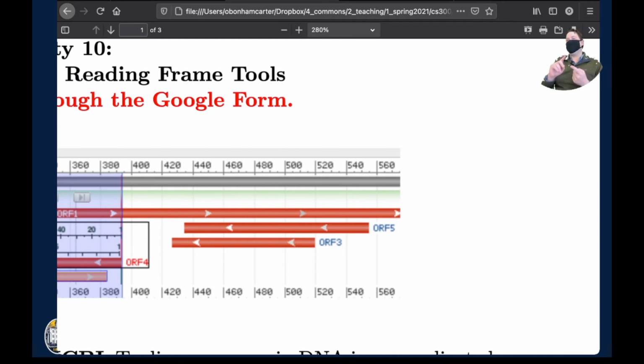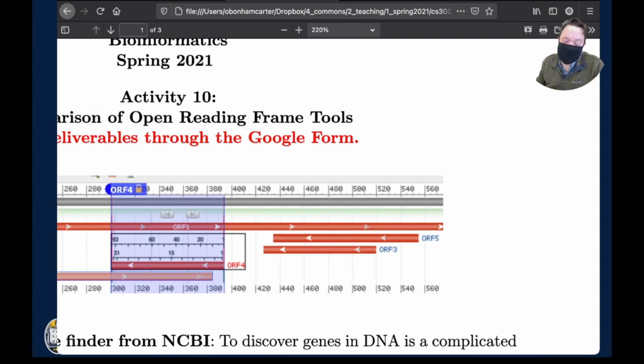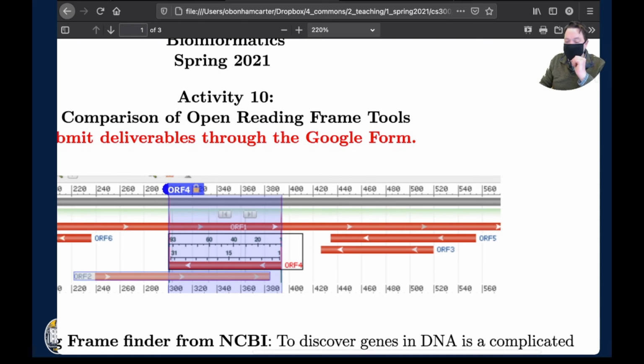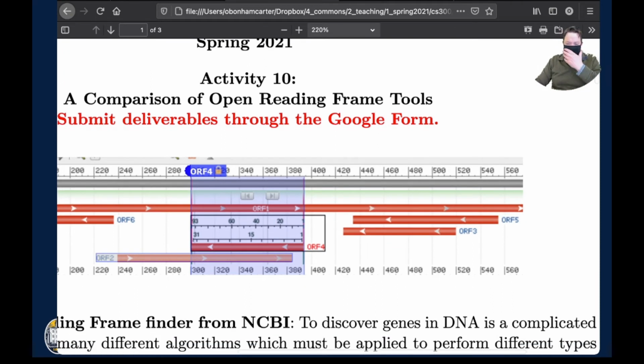But if I start with bases 1, 2, and 3, then I get a different selection of codons. We've discussed this. You get this reading frame, the second one here. Or if I start at base 2, and go 2, 3, and 4, going 3 by 3 by 3, then I get another reading frame. So inside a piece of DNA, you might get several different proteins, depending on where you start reading the codons. That's why they call them reading frames.